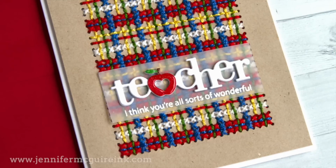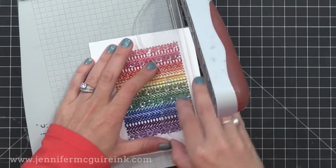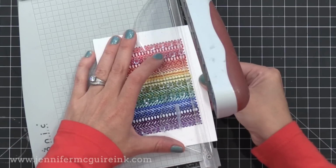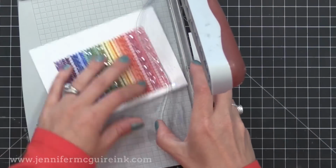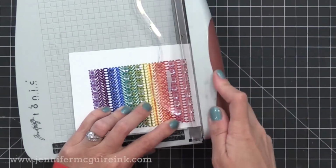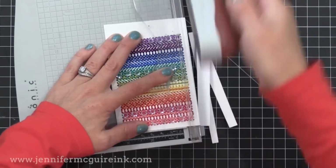Now that we have all the stitches in our arsenal and we can create all the backgrounds that we want, I wanted to show you what to do once you have your stitching done. And this is to prepare it for going onto a card. After I'm done with my stitching, I just take it and I trim the sides down so there's an even trim around the edges. And I like to use my Tim Holtz trimmer for this. I just find that it cuts easily and allows room for that thick stitching.